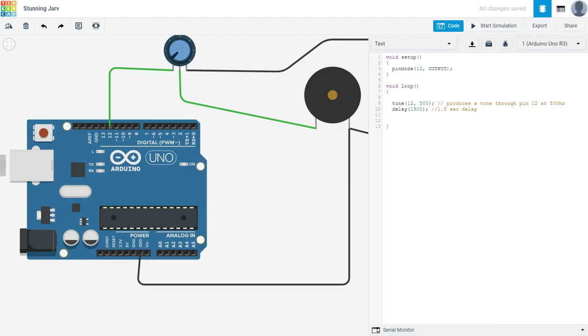And then we actually have to turn the pin off. Just like we did before with the blink code, we need to make this pin stop making this noise, which is a different function. You can't just do tone 12 and then 0 for frequency, which would make sense.